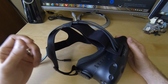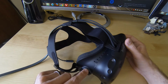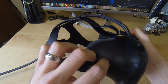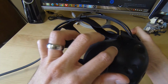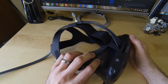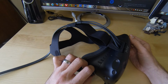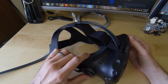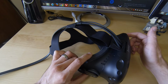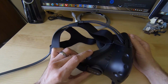Now, the headset comes adjusted for the best possible field of view, and that's going to be adjusted with these little knobs on the side. If you pull them out, you can adjust this piece further back if you have glasses. Like I said, it's adjusted for the best possible field of view when you first get it, and the only time you want to adjust these knobs is if you have to wear glasses. Even with the best possible view, you'll still see a little black outline of the headset on the outside edge of your eyes, but that's really only if you're paying attention to it. When you're in a game, you really don't even notice it.